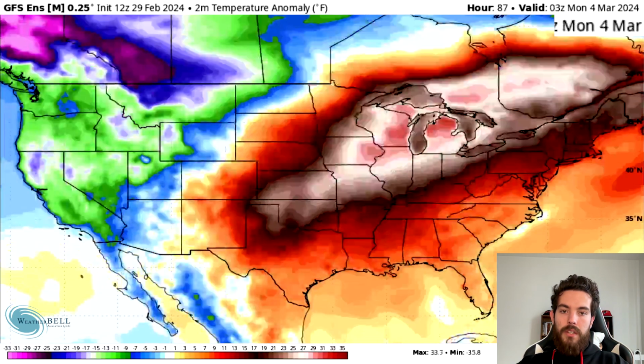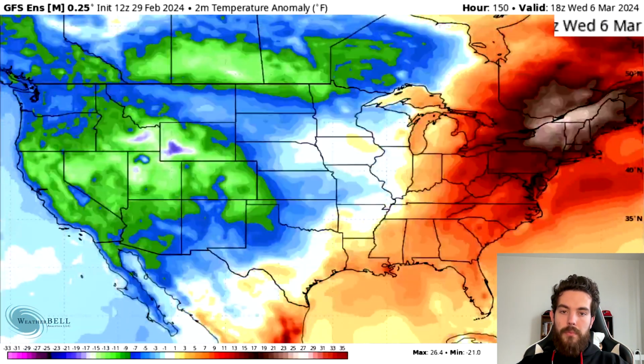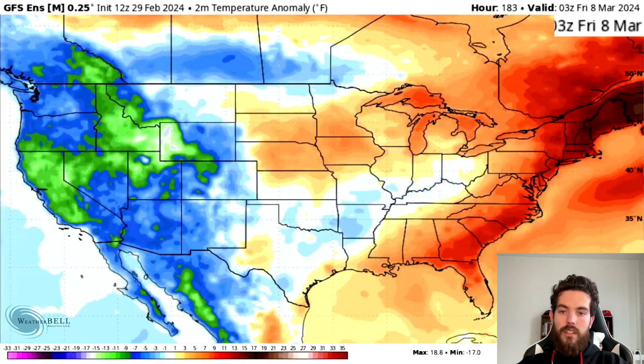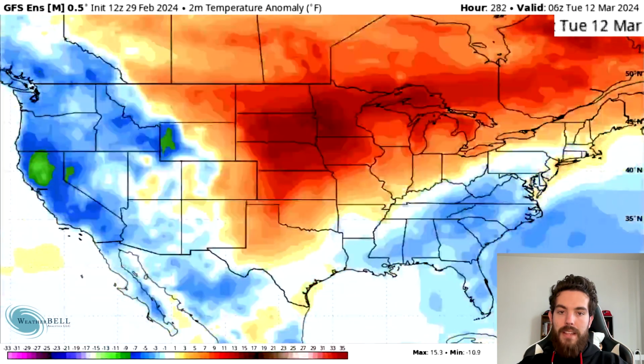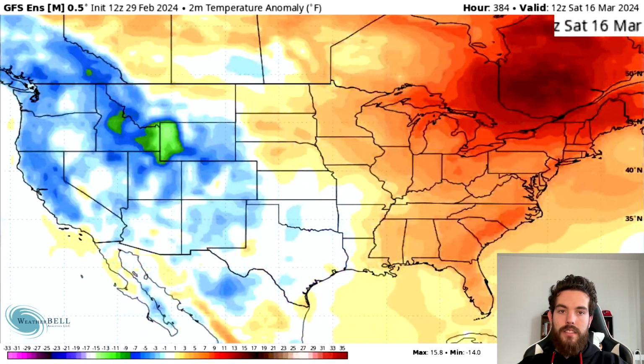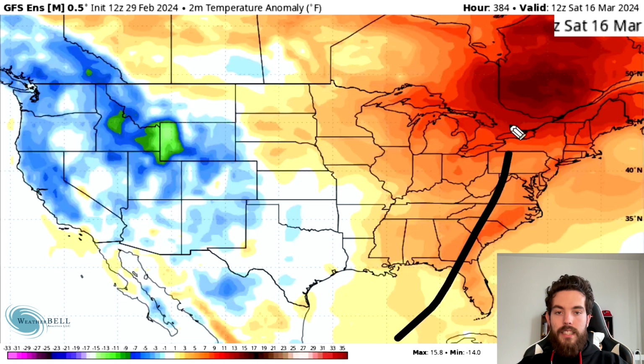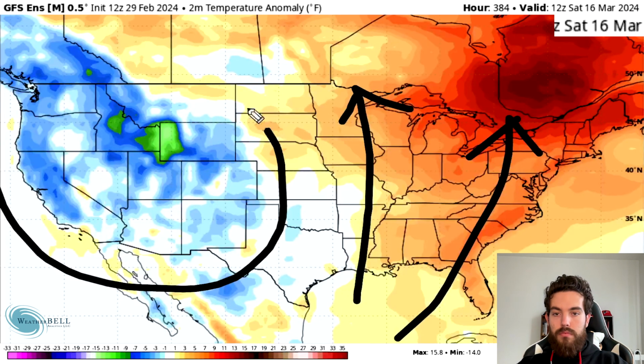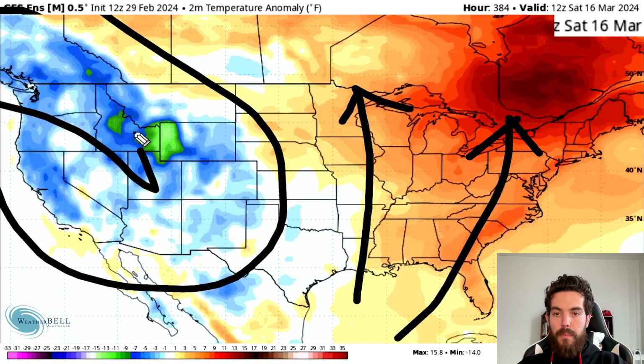So this is what we're using and going along with, and we see this warmth really lasting long in the east and the cold out west, and this is all the way by the midpoint of March. We're still seeing the warmth in the east and the central states here, and then the cold out west really taking hold and gripping that trough, and it's lasting very long. So definitely this is the pattern that we expect to persist at least through the midpoint of the month, maybe even longer, and that should make this nearly the average for the month once we're looking back.